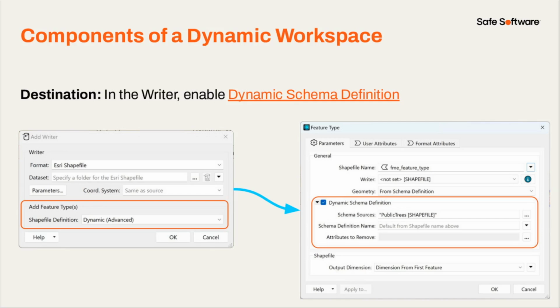You can see that it is set from the schema definition or from the input system essentially, and the same thing would apply for the schema sources. You can choose whether that's coming from a schema feature or from a specific reader, in this case, or an external data set. So you have a lot of great control over how you actually want to define these dynamic workspaces.